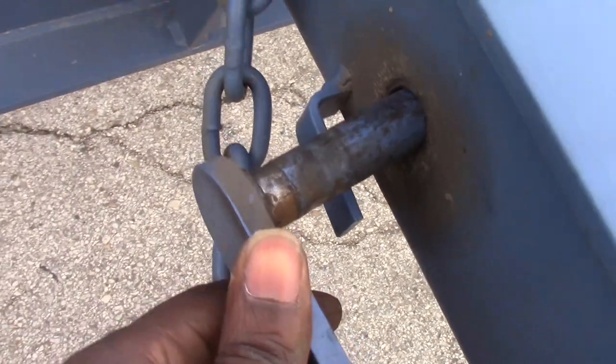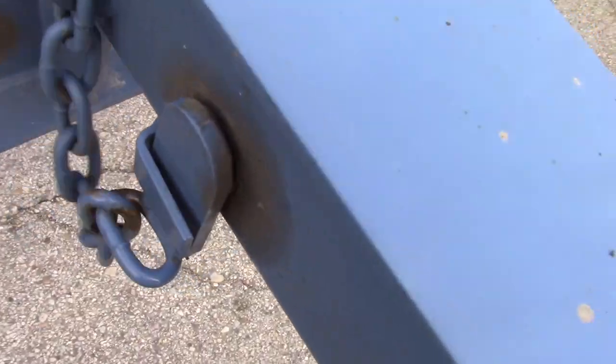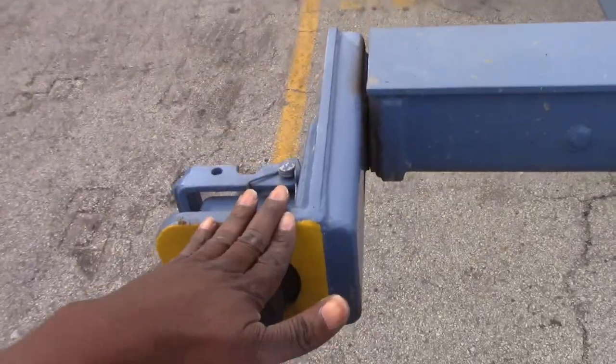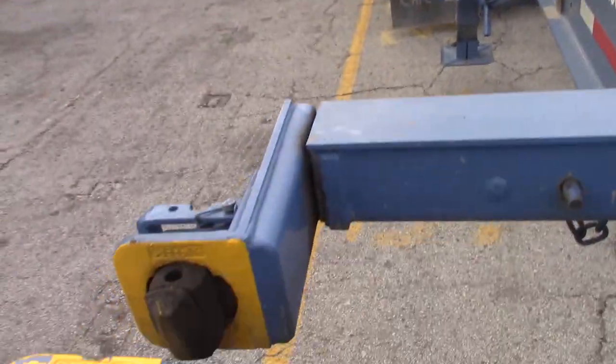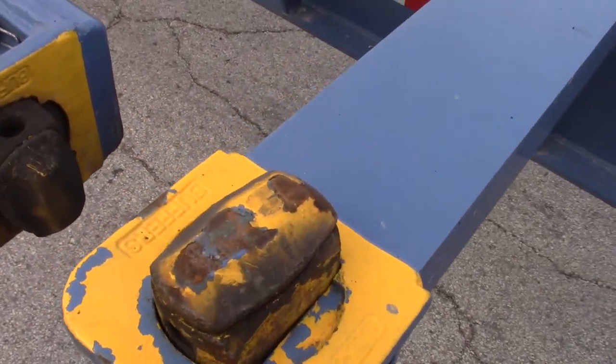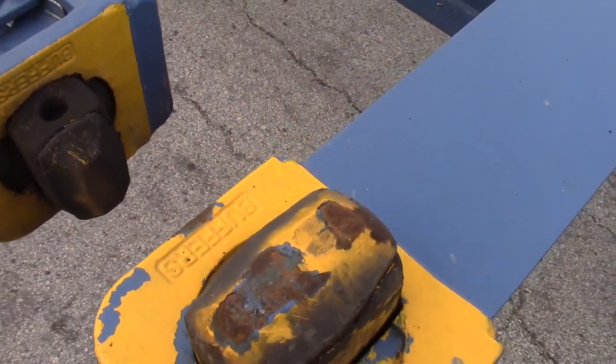Pin in. Turn it. Now I'll put a 20 on this one, and that one in the front, and then I'll lift this one up like that. Turn it. I ain't gonna turn it right now.